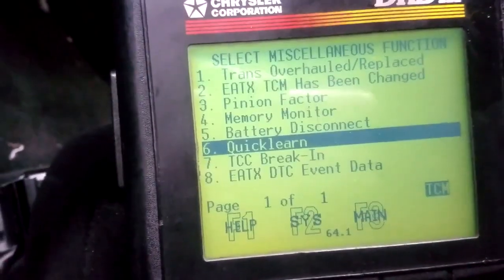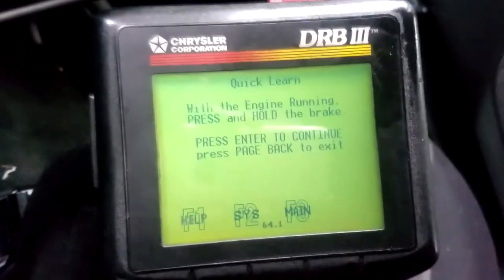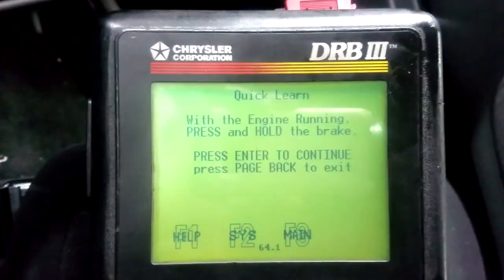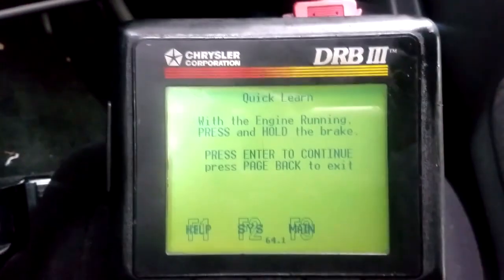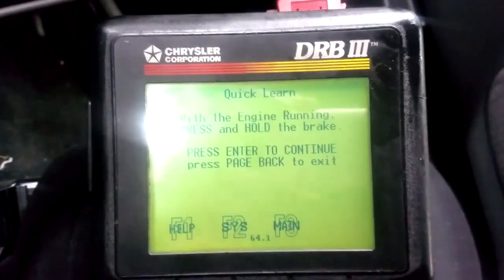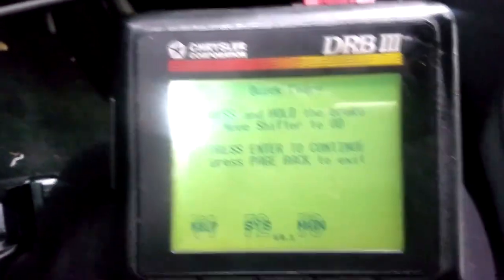Right there. Now all that does, guys, is simply fill up electronically with the engine running, press and hold the brake pedal. All we're doing here is filling up the clutch packs, guys. It's not that you're going to lose that fluid or lose that pressure. It's just I tend to do it after every transmission service, and in fact, on your test drive, you will essentially learn it anyway. You will fill up your clutch packs anyway on a test drive. This feature is simply called quick learn. Learn it quickly, obviously.